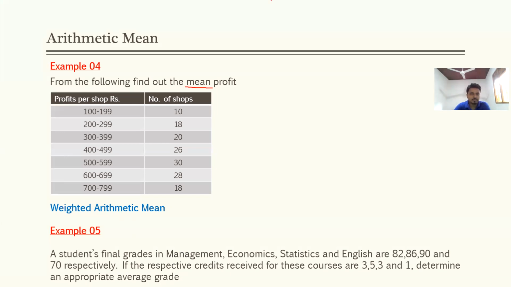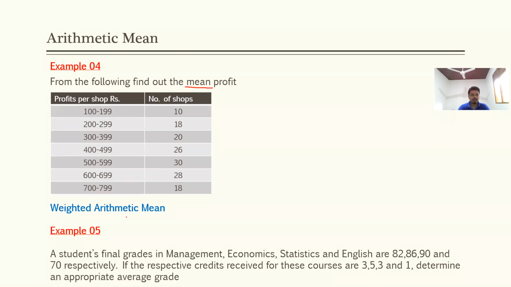Example number 5. Right? Weighted arithmetic mean, but this one I have not mentioned in that sum. Weighted arithmetic mean. So instead of frequencies, here we can see weights. Previously we had frequencies: 5 students obtained 10 marks each. There were 2 students who obtained 20 marks. There were 3 students who obtained 30 marks. Likewise, with frequencies, the values were given. Here, in weighted arithmetic mean, we are not given the frequencies, but a weight.